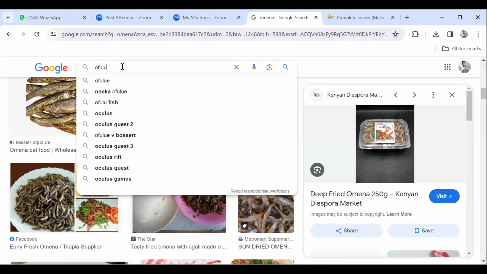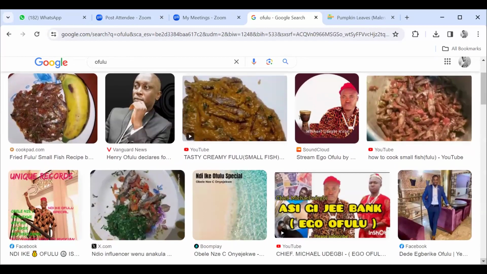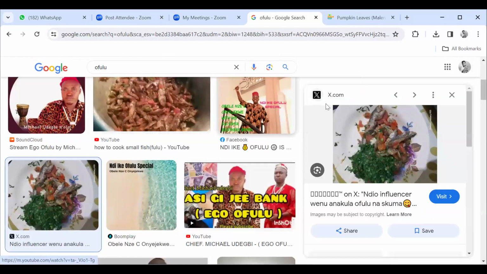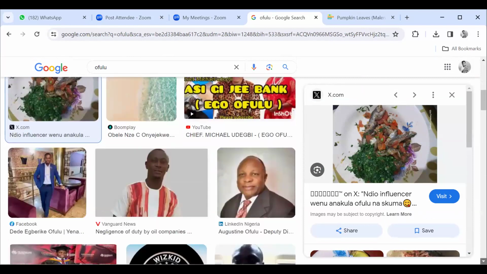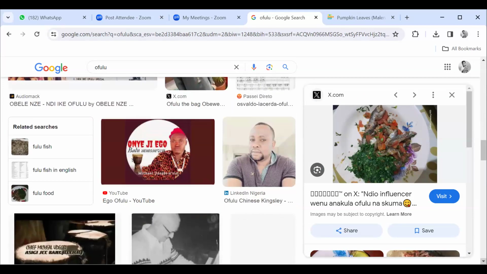There's no right word for it. It's basically from our language side, or my community, because you have the people residing mostly on the lakeside. This one is a bit bigger than the original one we were talking about. But with us, we call it Ofulu. Okay, Ofulu. It's basically the big omena, the big version of that omena.